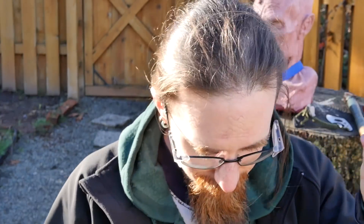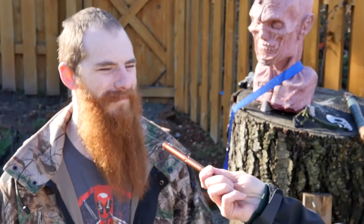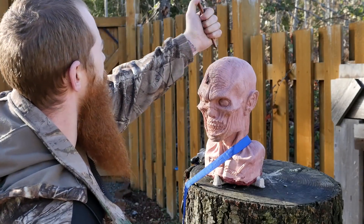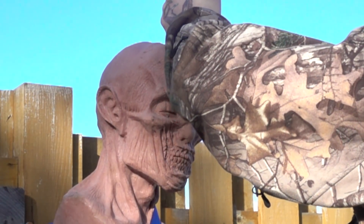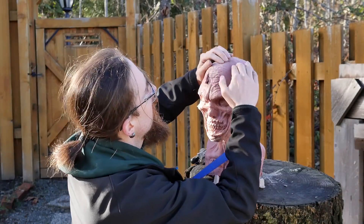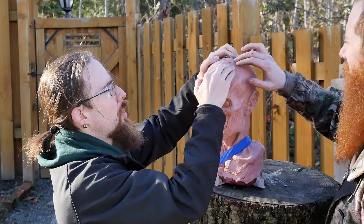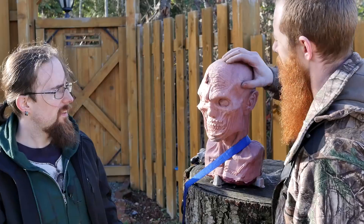I figured I'd let this guy here do it, because he has experience practicing ninjutsu, so he's kind of the right person for the job. The amount of shock that I felt from that blow was substantial. I actually expected it to go into the skull, but it didn't — the skull still seems to be solid. There could be a little fracture, but it did not make it through. Interesting.